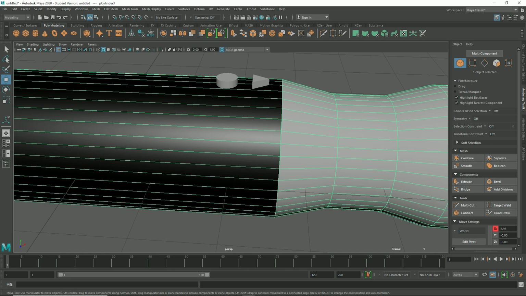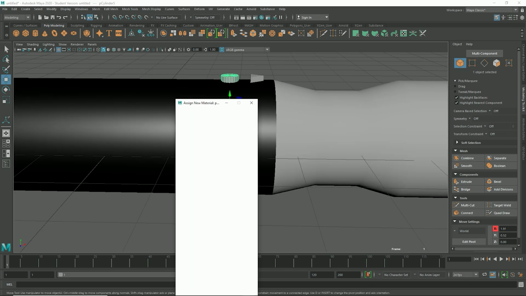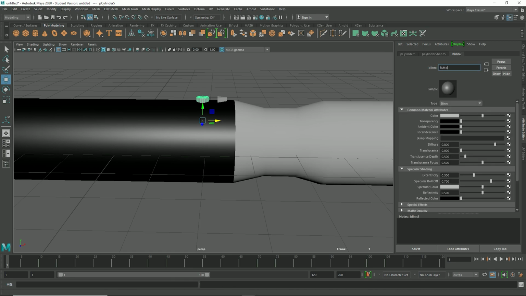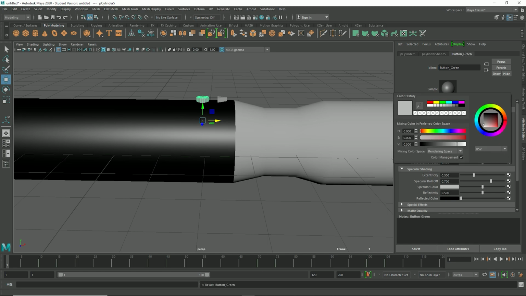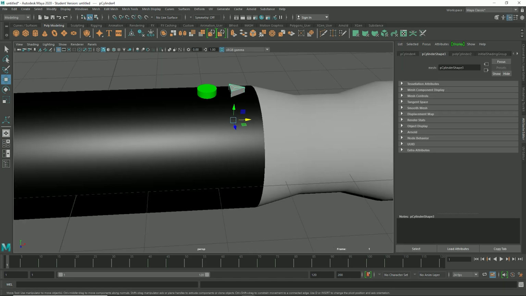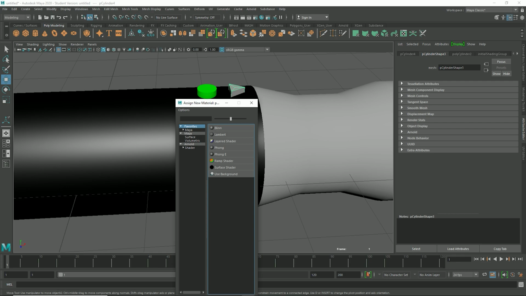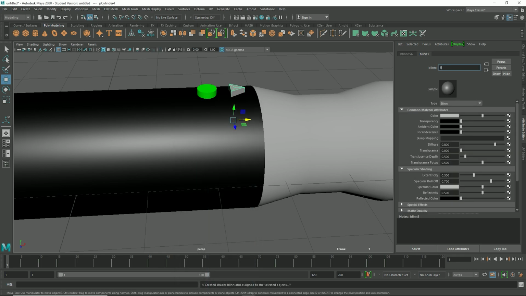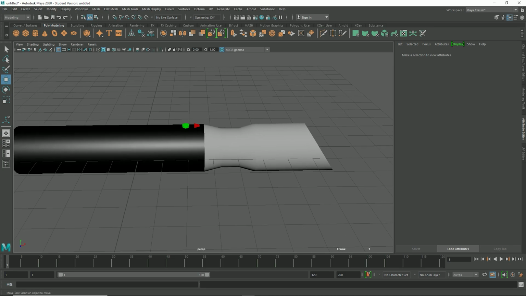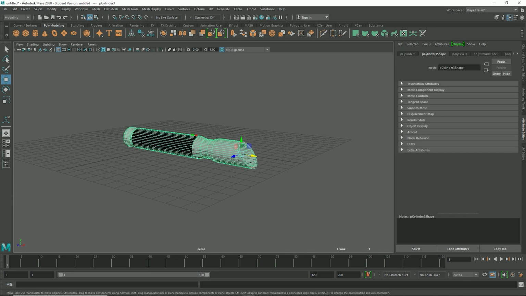Let's address the easier ones. Let's go ahead and make this, we're going to right click, assign new material, another blend, and we'll call this button green, like that. And then we can click our color right here where it was gray, and we should have some preset colors up here. Just go ahead and press the green one, and now it shows up as a green button. And we'll do the same for our triangular button right here. Hold right click, assign new material, blend, name this button red, come to the color, click on the red preset, and there you go.